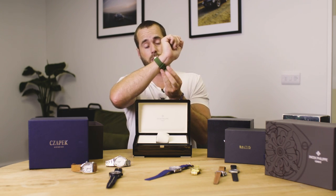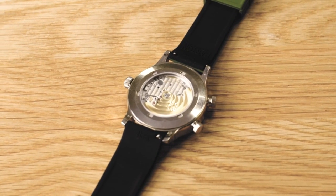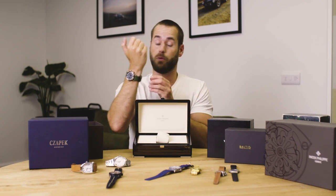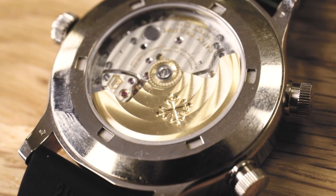Market value wise then, this piece, contrary to popular belief on all Pateks, is actually not at overs. You can pick this particular watch up right now on the pre-owned market, even brand new and sealed, for less than list price. The list price as of when this video goes out — it's actually just gone up — it's £42,810. Which seems like a lot of money, and yeah it is obviously £42,000. But when you look at what you're getting — effectively a sports Patek piece with a complication in a precious metal in today's market — that's really good. If you go on the grey market, Chrono24 or any of these places, you can pick these up for mid to late thirties.